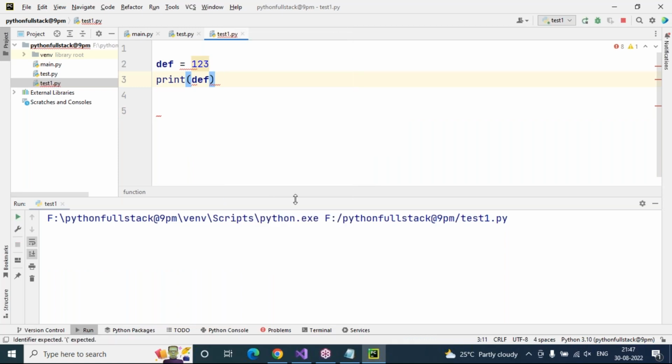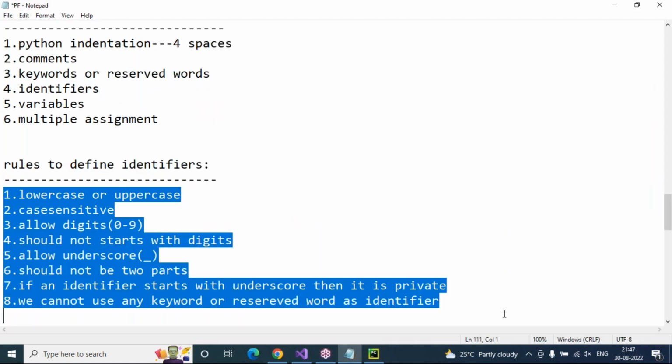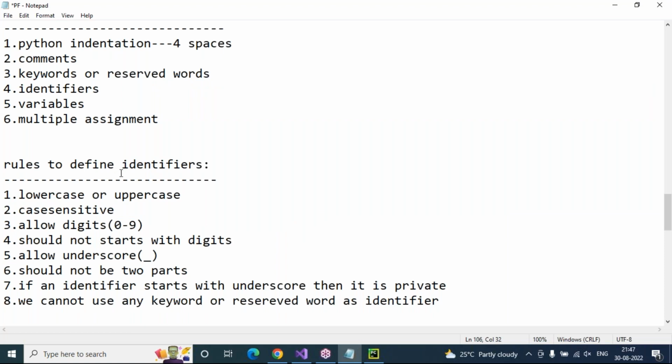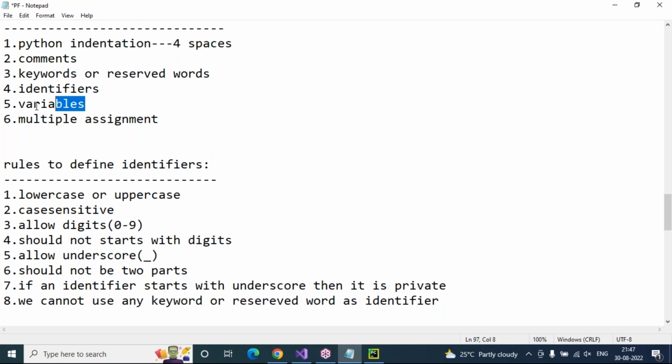No, not possible. So no keyword can be used as an identifier or variable name. These are the 8 rules you must follow while declaring variable names, class names, function names or any name in Python programming. That name should be within the limits of these 8 rules only. Okay.